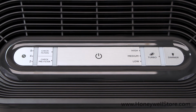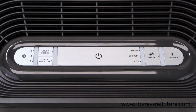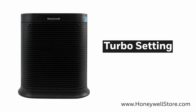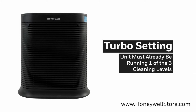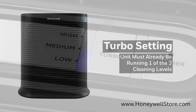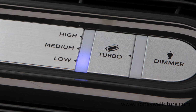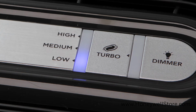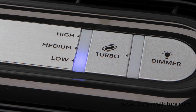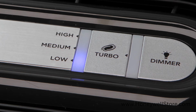The turbo setting operates the unit at the highest speed. This setting will maximize the unit's ability to help reduce odors and will help clean the air quickly. To select the turbo setting, the unit must already be running at one of the 3 cleaning levels. Simply tap the turbo icon and the turbo LED will illuminate. Tapping the turbo icon again will return the air purifier to the previous cleaning setting.